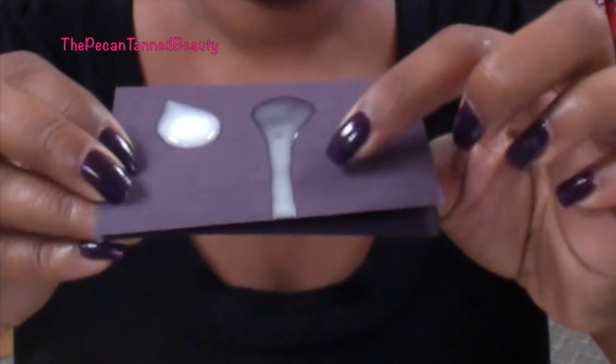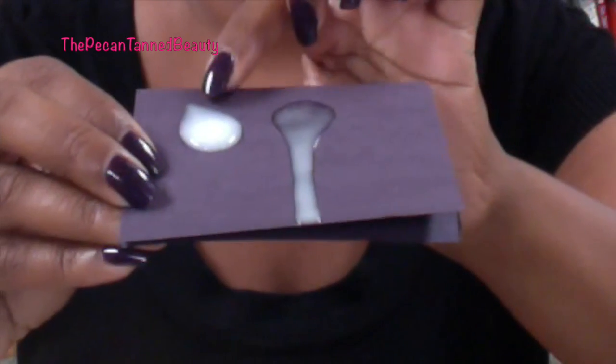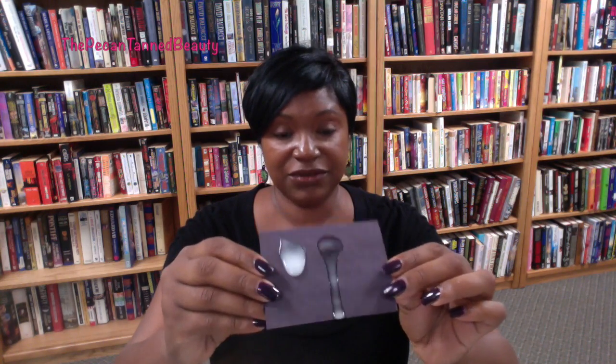So right off the bat, what I noticed is the Bick 4. See how much more runny the Bick 4 is? This is the Bick 4. This is the Apple brand. So that's one of the things that I saw right off the bat that I did not care for. But again, this was before I did any type of conditioning or application on my bag. So I just wanted to share that piece of information first, just to show you the consistency.